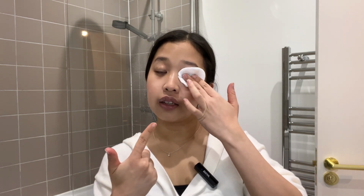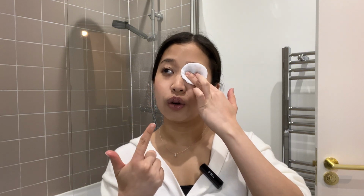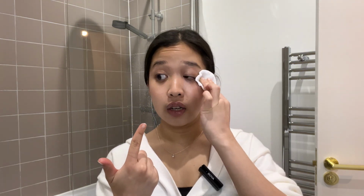And as you can see, I have very dark under eye circles. Not our favorite, but she's there, you know? Okay, that's that. And we're gonna use the same cotton pad and go on the left eye. Again, I think this eye makeup remover is so underrated because it's available in the drugstore, but I don't hear anyone talk about it. But it's so effective, honestly.